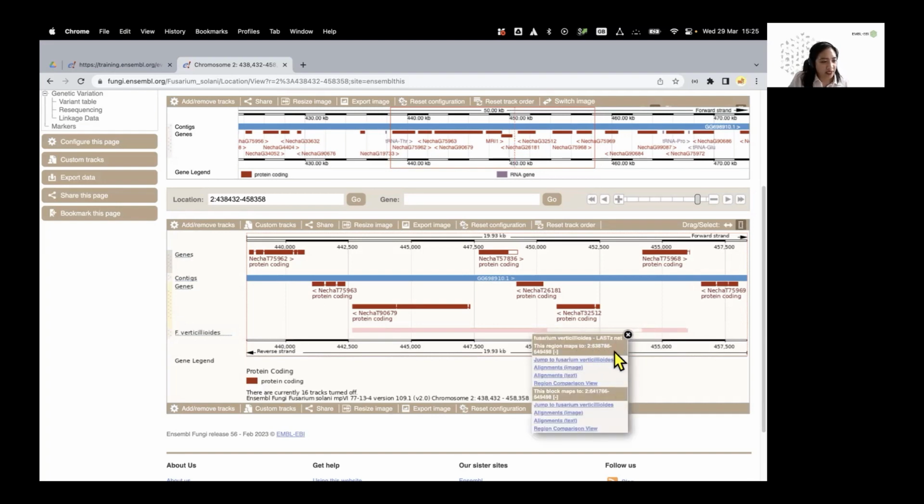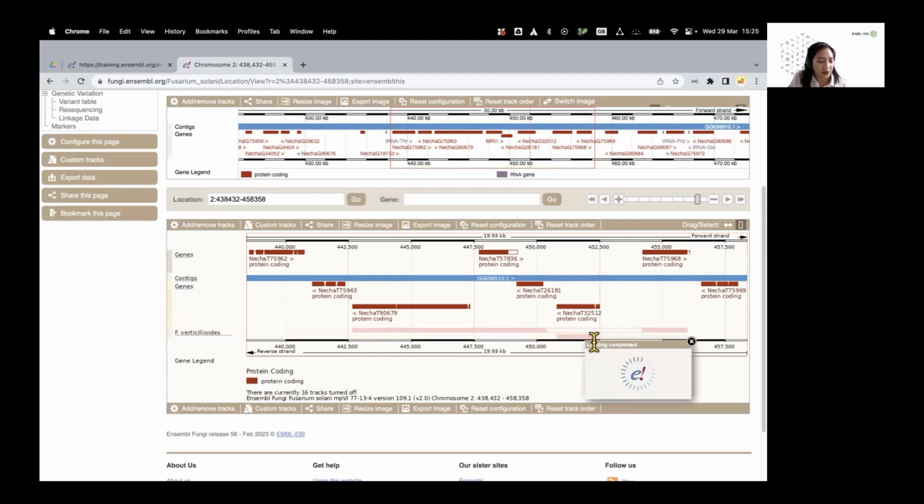And you can see more details about the alignment, but most importantly, you can find here, it's very small. Hopefully you'll be able to see it on your screen, but these are the coordinates in Fusarium verticilloides, and you can see that it's on chromosome 2 here. Whereas if you click on the second row, you'll notice that this should be on a different chromosome. So this one is chromosome 4. Okay, so let's close this for now.